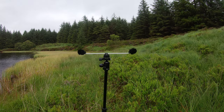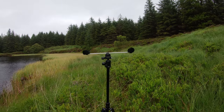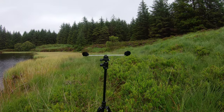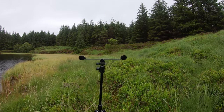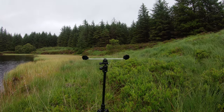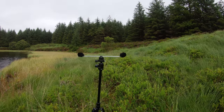That has been my experiment so far, and I'm surprised at how well it works. Also, if I go right round, some people get a really good going round the back of your head effect. Other people it doesn't work with. Obviously, spaced omnis depend entirely upon time of arrival. So your brain's very sensitive to the time of arrival of sounds. So this is depending entirely on time of arrival.